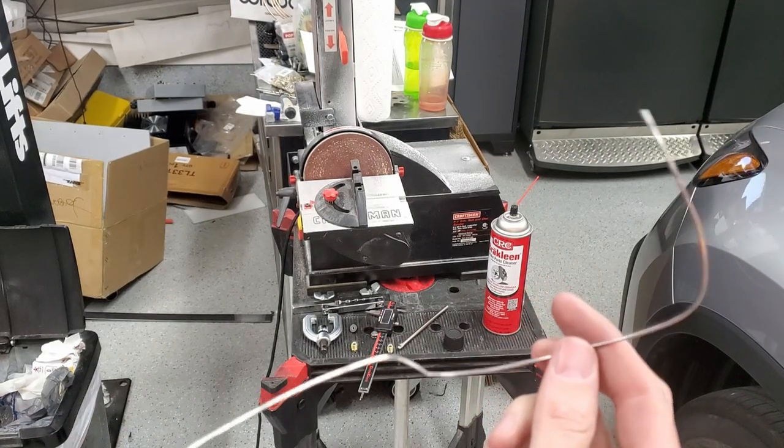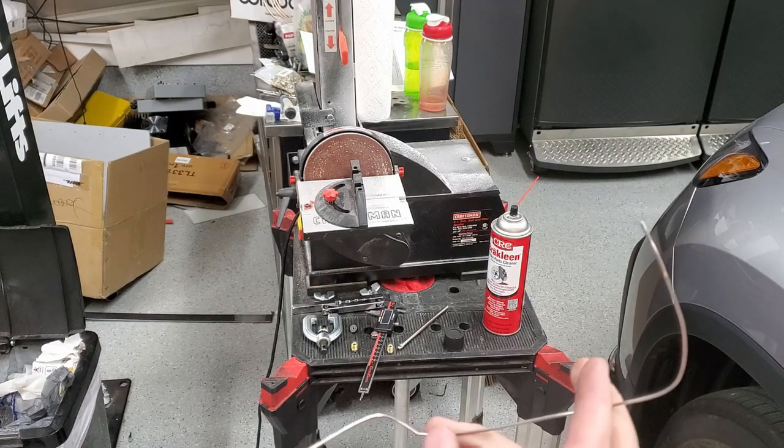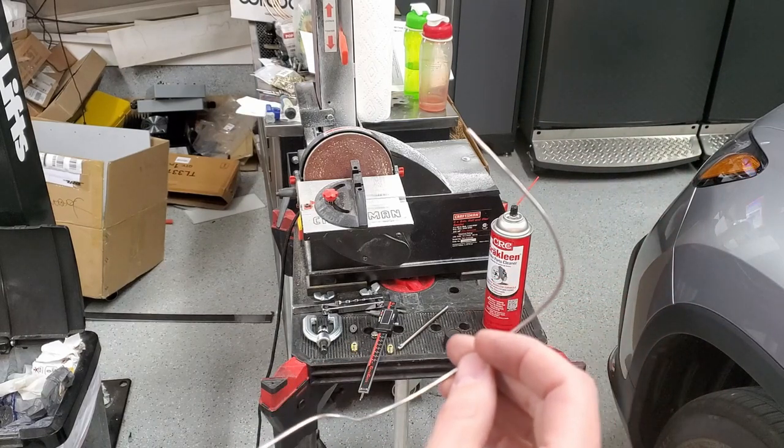So I use my little trick of using some thicker gauge solder there to bend the shape I want. And so I know how long to make it and where to bend it. So we'll go ahead and get the second one cut, flared, and bent.